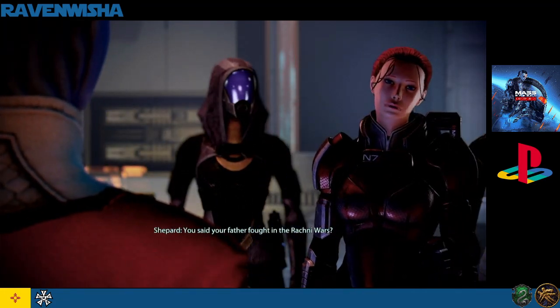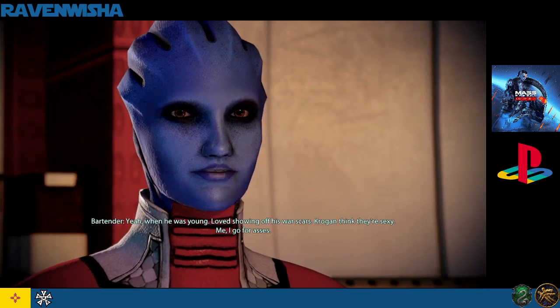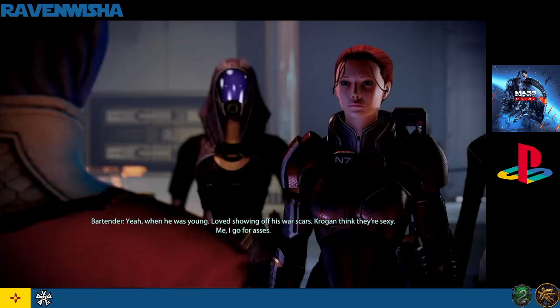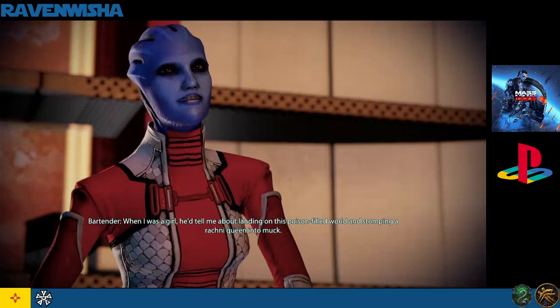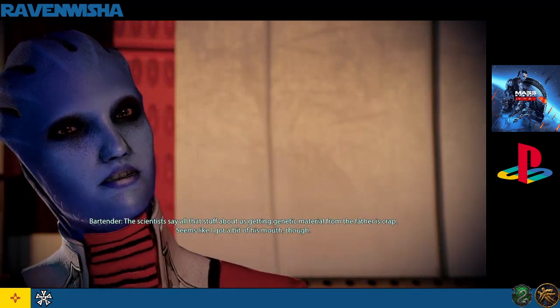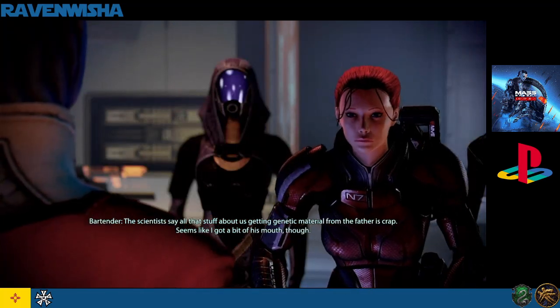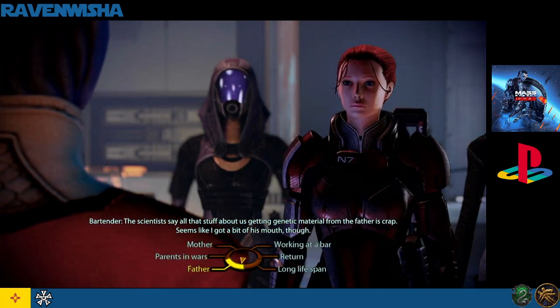You said your father fought in the Rachni Wars? Yeah, when he was young. Loved showing off his war scars. Krogan think they're sexy. Me, I go for asses. When I was a girl, he'd tell me about landing on this poison-filled world and stomping a Rachni queen into muck. Scientists say all that stuff about us getting genetic material from the father is crap. Seems like I got a bit of his mouth, though. See, I've always liked her.